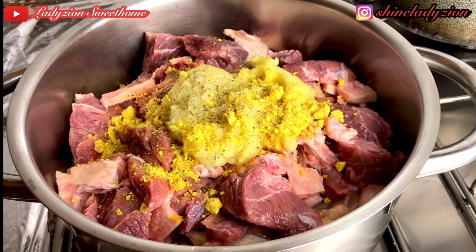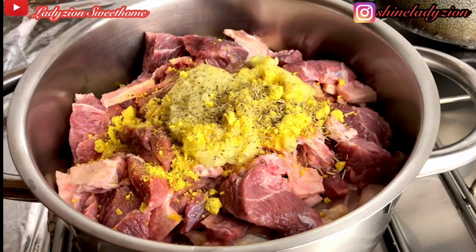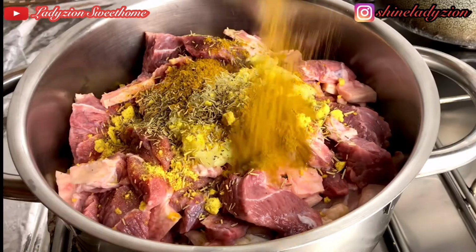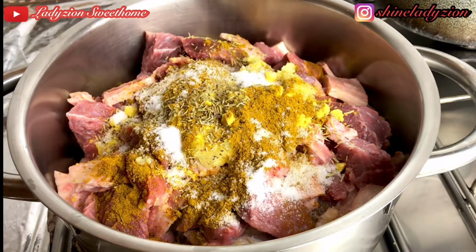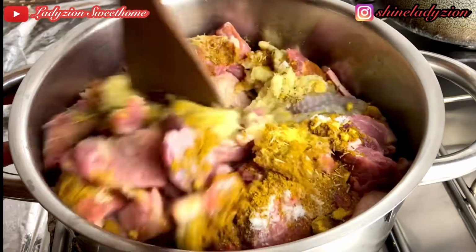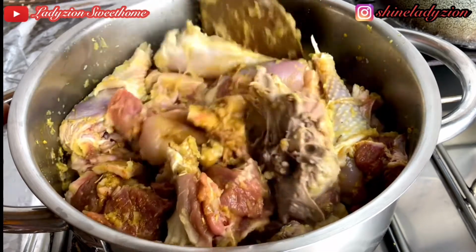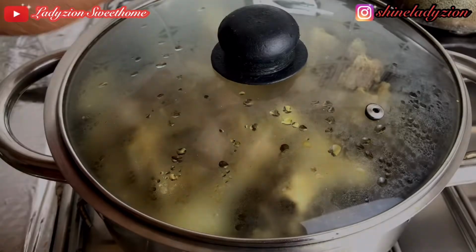I also add my Maggi cube, black pepper, and rosemary as well. If you have been following me, you will know I use rosemary instead of thyme in most of my recipes. I added curry powder and some salt for taste. So I'm going to steam it together with the ingredients. Later I will add enough water to cook the meat.